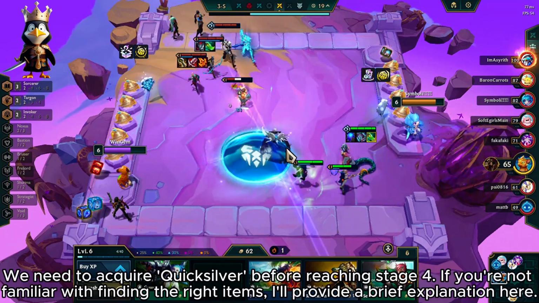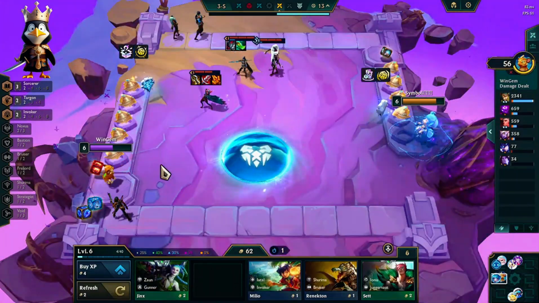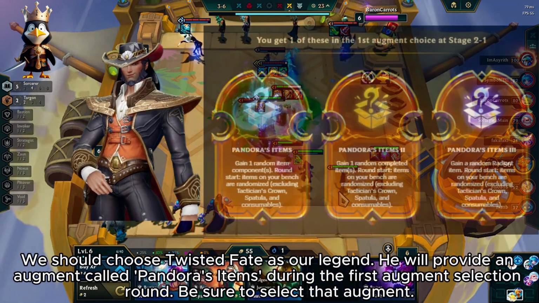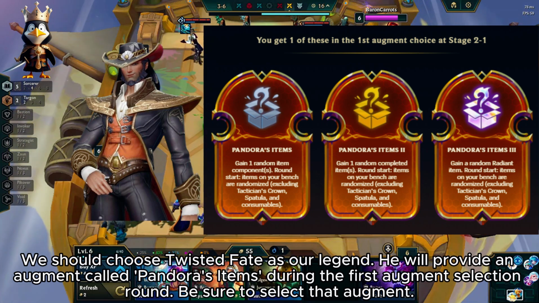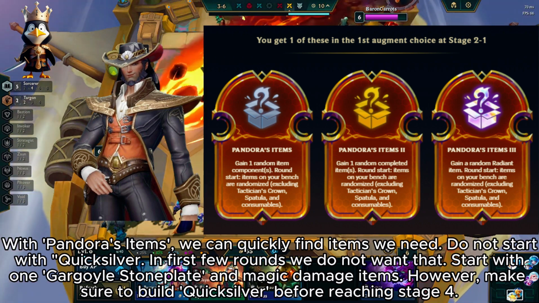If you're not familiar with finding the right items, I'll provide a brief explanation here. We should choose Twisted Fate as our legend. He will provide an augment called Pandora's items during the first augment selection round. Be sure to select that augment. With Pandora's items, we can quickly find items we need.